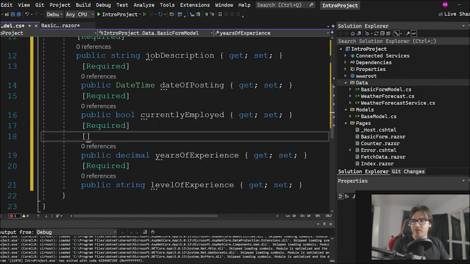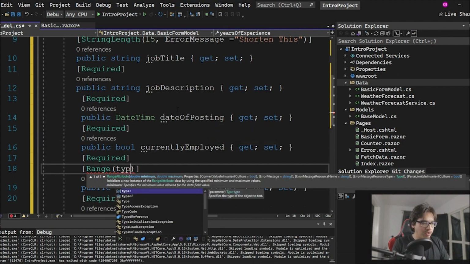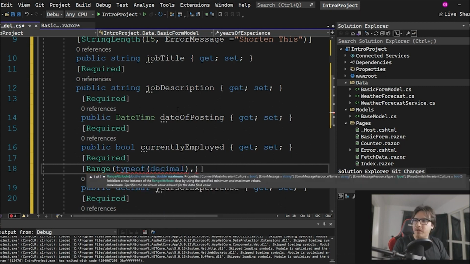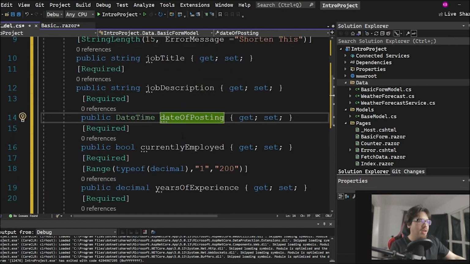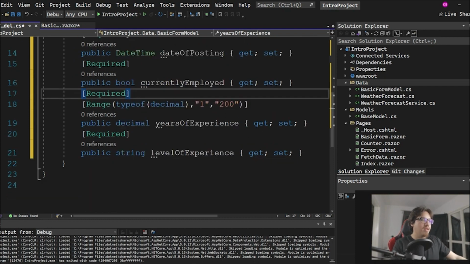This is how you would do numbers, basically. So you would use a range instead of a string length up there, and you need to get the type that you're using. In this case, we are using the decimal type. This is basically a function, so you have to fill this in with your range. Your range has to be in string quotations. We're just saying here that for this decimal property of years of experience, the number we're willing to accept is 1 to 200. And if it doesn't meet that, it will send an error message basically.